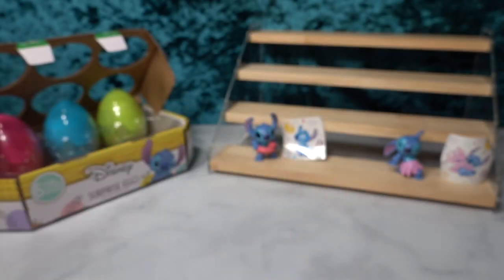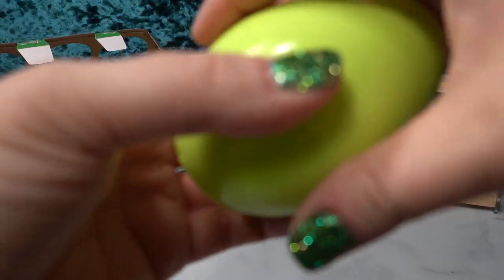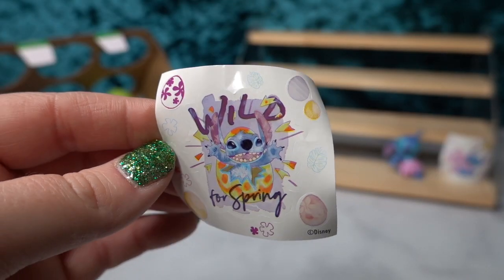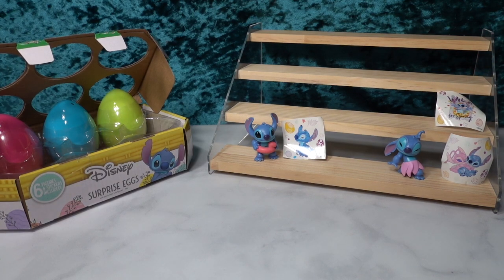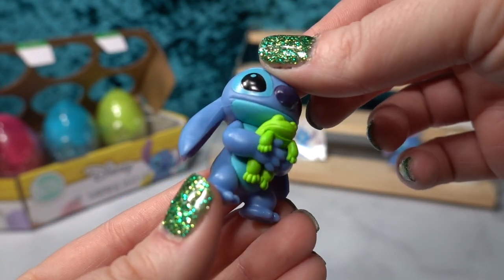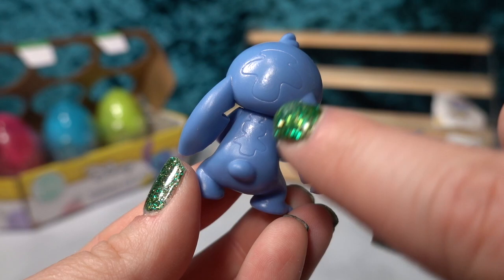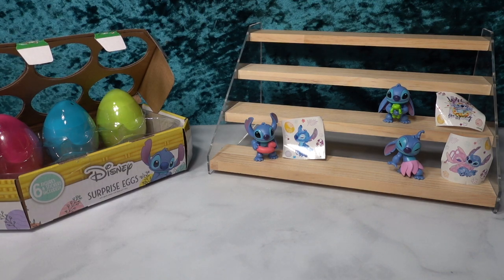Let's move on to the next egg, which is green. I am so very impressed by this company — they do such a good job making Stitch figurines. I hope they'll be making other Disney character figurines. Oh my gosh, this sticker says 'wild for spring' — that's us this week! And in the green egg we have Stitch holding on to that little frog from the film. Oh, look at that little chunky frog! I love his little ears kind of hanging back. I only wish they would have filled in the paint job for his little spots, but I'm being a little nitpicky because these figurines are so cute.